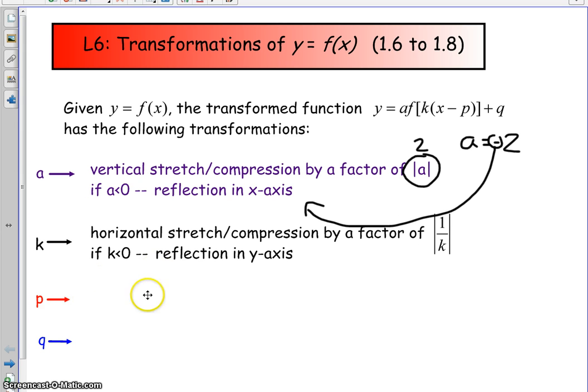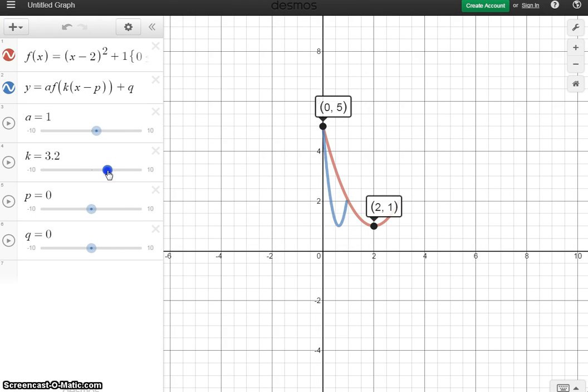Okay, and the reason for that being, if you take a look at the k value, it's a bit counterintuitive, right? You see in here that the x value gets multiplied by k, and you'd think that would mean it's making the x values larger, which would stretch them out. But you see on the actual graph, as k gets larger, it's actually not the case. It's getting compressed in.